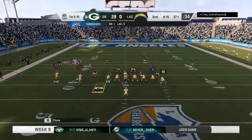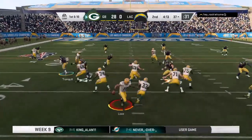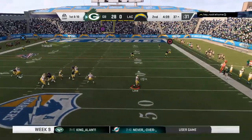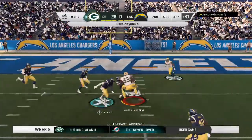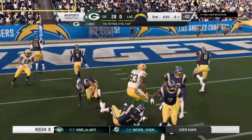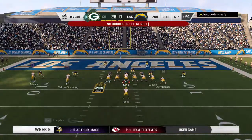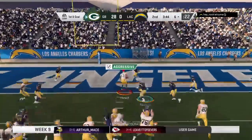He has to start ironing out some of these mistakes, though, because now his head coach, his offensive coaches, they have to evaluate whether you keep playing him and let him work through it, or you start thinking about going to his backup. And this is caught at the 8. And down he goes, taking it inside the 10, just shy of the 5 at the 6. Give him 32 on the play.